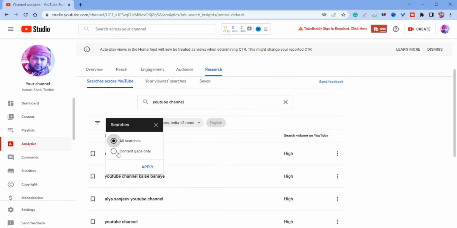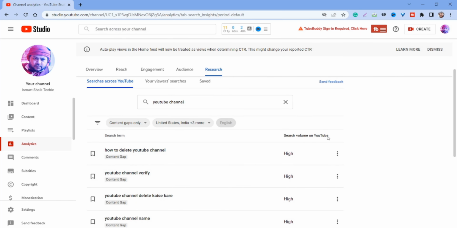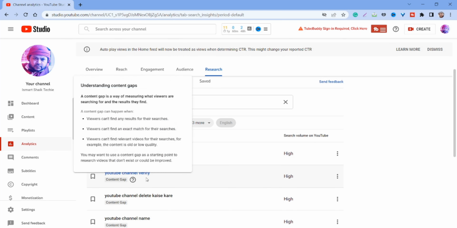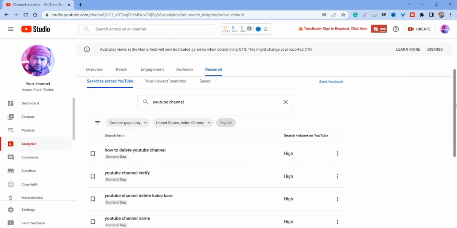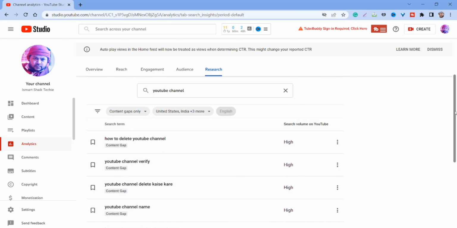Whenever I set content gaps only, it will show me content gap search terms only. For example, how to delete YouTube channel verified. Like this, you can find a number of search terms by using this research tool under analytics.